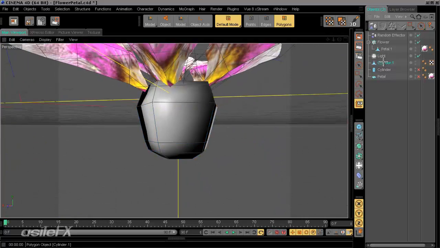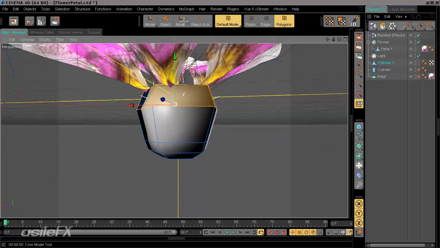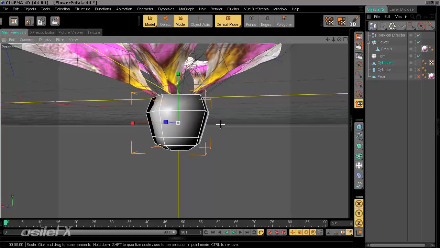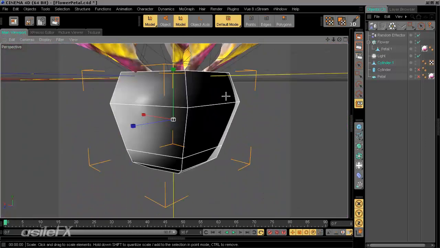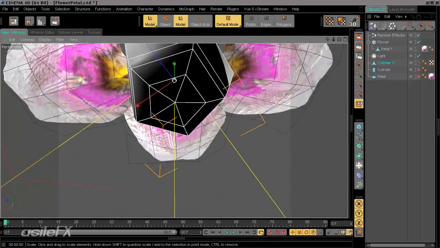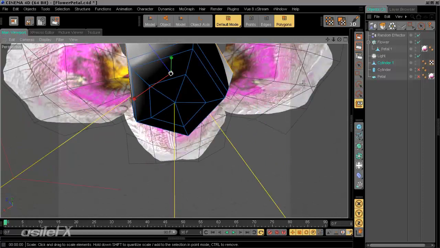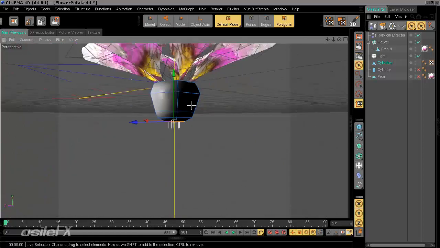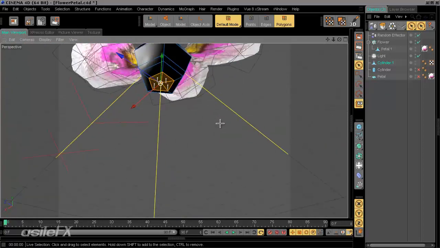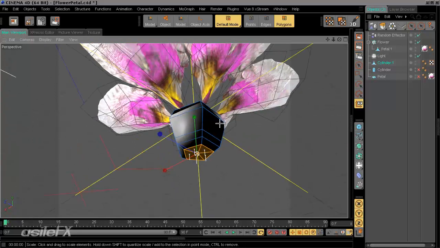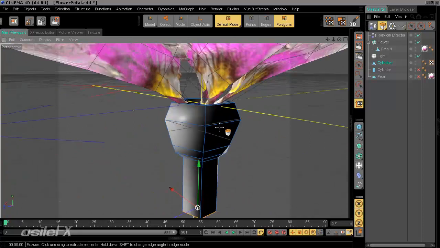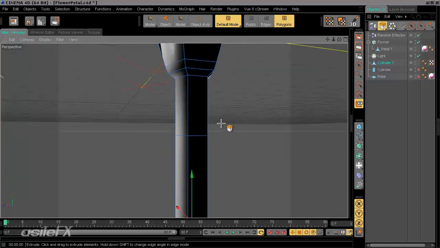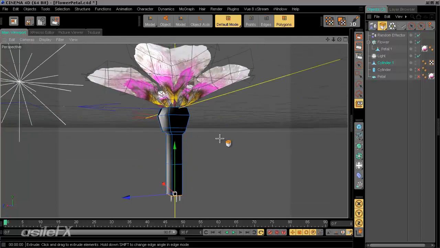So let's go ahead and grab the object, go to model mode, scale that down just a little. I'm going to wait on the rotation just for the moment. Go back to the polygon mode, and we can use the live selection to select this bottom portion. And we're going to create kind of our extrusion from the bottom. So M T. And just do that twice for now.